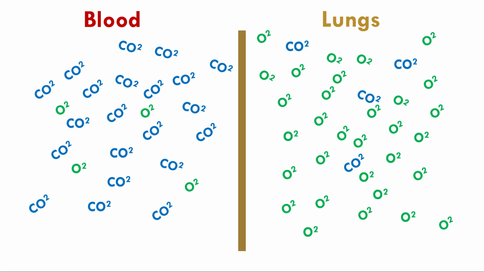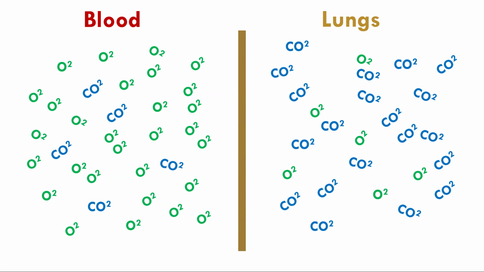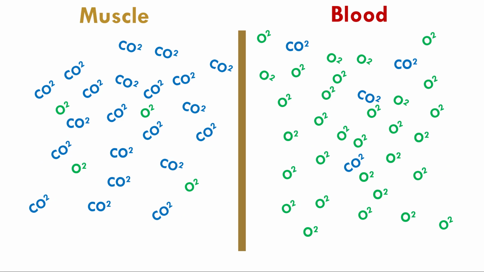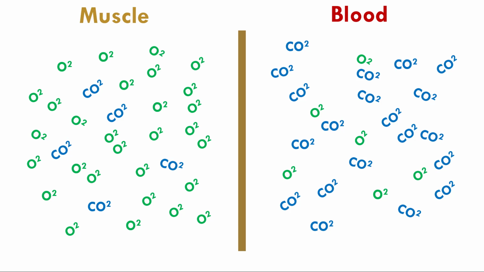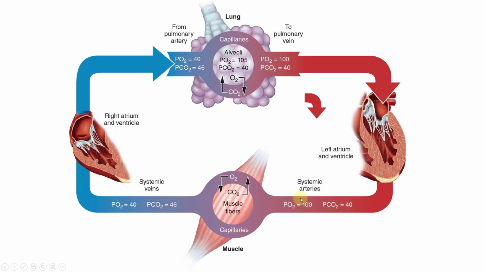So this is a little model that I made. You can see blood on the left, lungs on the right, and you get that permeable membrane. And when that happens, you're going to get that gas exchange. So now the blood picks up more oxygen. The lungs are taking more of that carbon dioxide. That blood's traveling down towards the muscle, and the muscle is low in oxygen, but that blood just picked up oxygen. You're getting that exchange, and it's going back and forth, back and forth. And this is basically your circuit here.